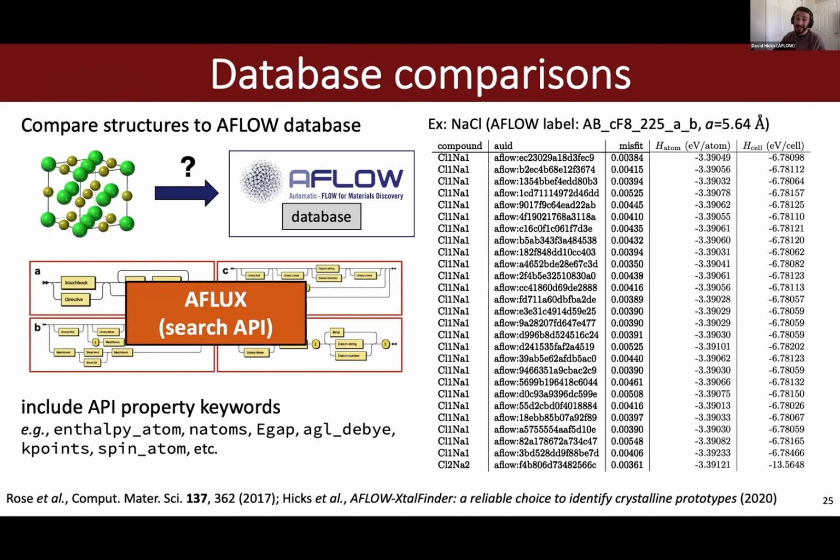And then you can also perform a database comparison. So given an input structure, you might be asking, does this exist in the aflow.org repository? This actually uses the AFLOW functionality that Marco mentioned. The XtalFinder is performing the AFLOW query under the hood. It's grabbing all of the relevant structures, comparing them, and then listing the equivalent structures in the database. And again, with the AFLOW functionality, you can query the enthalpy per atom, for instance, and you can see that we've actually printed this, and you can see that all of the similar structures have similar properties. So this is highlighting the structure property relationship.